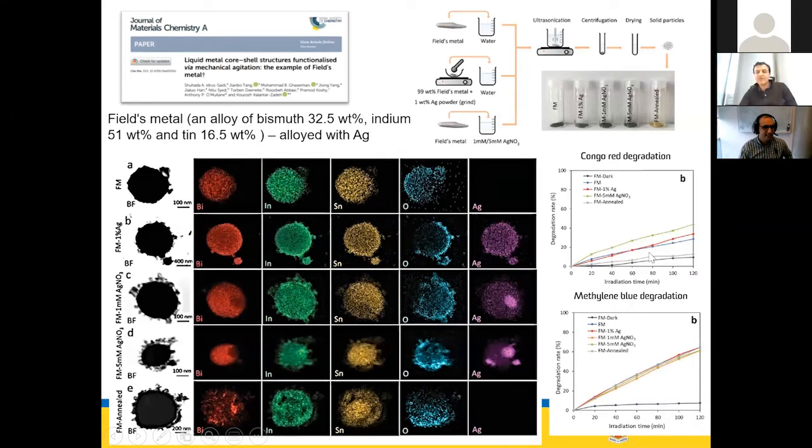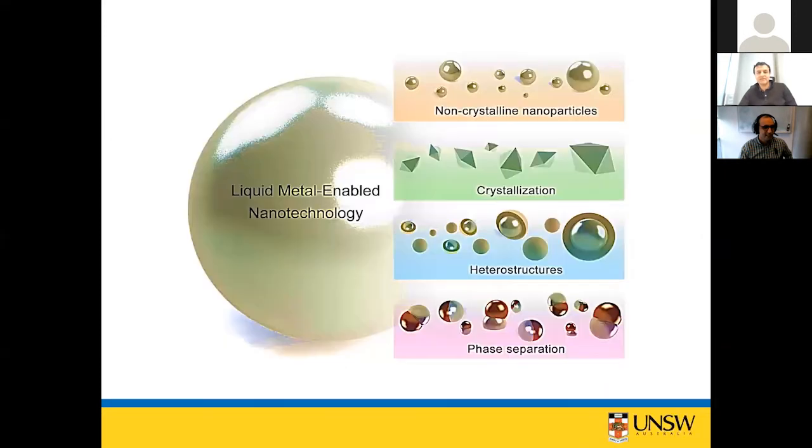And what is very important then is by mixing, combining, like cooking these things together, we can make them less or more selective to a specific pollutant that you want to attack with this photocatalyst. For instance, we show two examples of Congo red degradation and methylene blue degradation. Make them more or less selective by adding one or two of these components out or in of this system as a photocatalyst system. That was the last example.